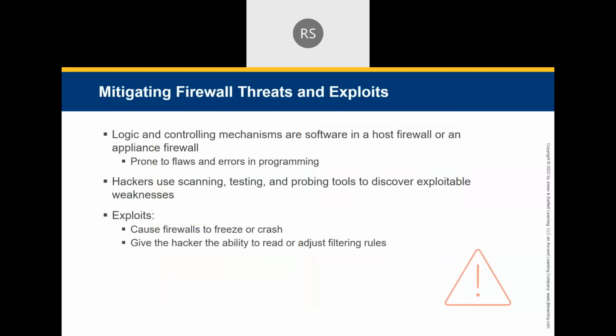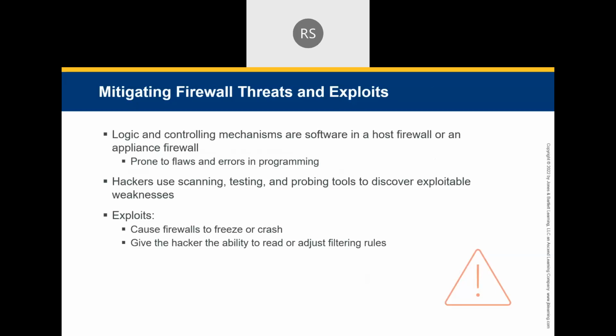So firewall logic and controlling mechanisms are implemented in software, whether it's in the host firewall or an appliance firewall, where host is software based while appliance is hardware based. Now, these are prone to flaws and errors in the programming. The hackers will utilize scanning, testing, and probing tools to identify the vulnerabilities and weaknesses in firewall configurations. Those exploits targeting firewall vulnerabilities can have serious consequences, including freezing or crashing the firewall or granting unauthorized access to adjust filtering rules.